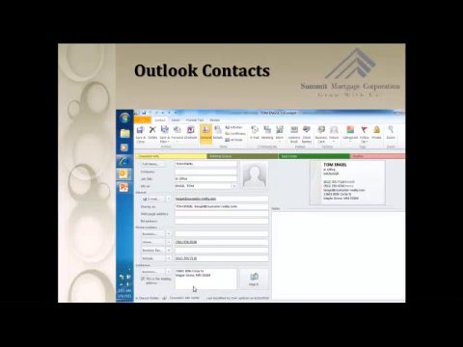I prefer using the general version. That's what I have highlighted up there in the top toolbar. The detailed version, that'll give you some more stuff. If you've got some deeper stuff, like you need to know somebody's secretary's name or things like that to get in faster, that was what would be on that slide. But in all of my years of using Outlook, I use that very infrequently.